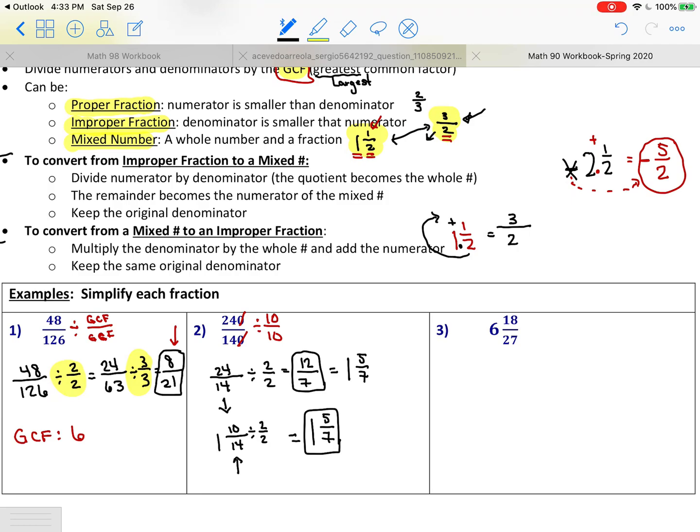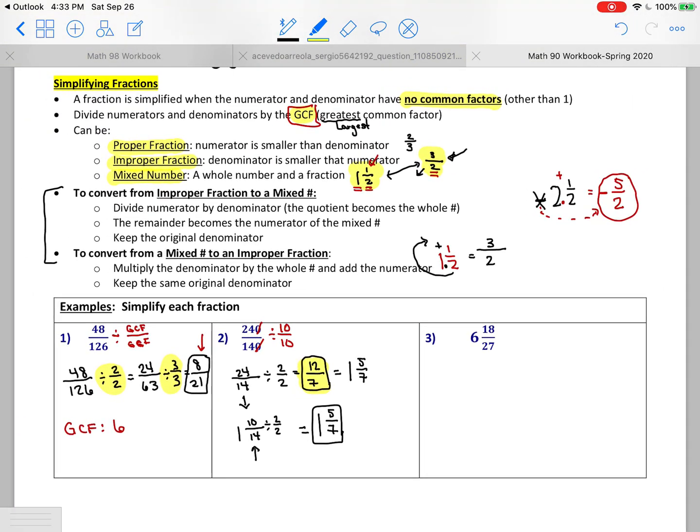So I would just suggest to read the directions, make sure that it's not asking you to leave your answer as a particular, either improper or mixed number, and then it's really your choice. I think the main idea nowadays is that when you're doing computation with fractions, most of the time you need them in improper form to do the computation, and so why change them to a mixed number if you have to change them back to do other computations? Because we get into multi-step problems where we're going to have to keep working. So I think that's one of the reasons why it's a lot more acceptable to leave your fractions as impropers.